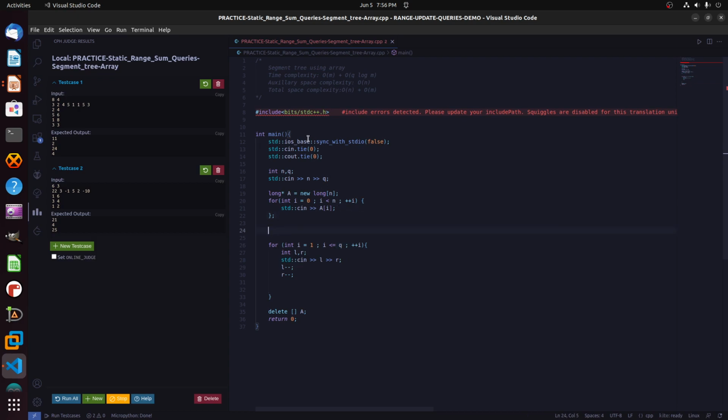First, let's build the segment tree by computing the size of the segment tree.